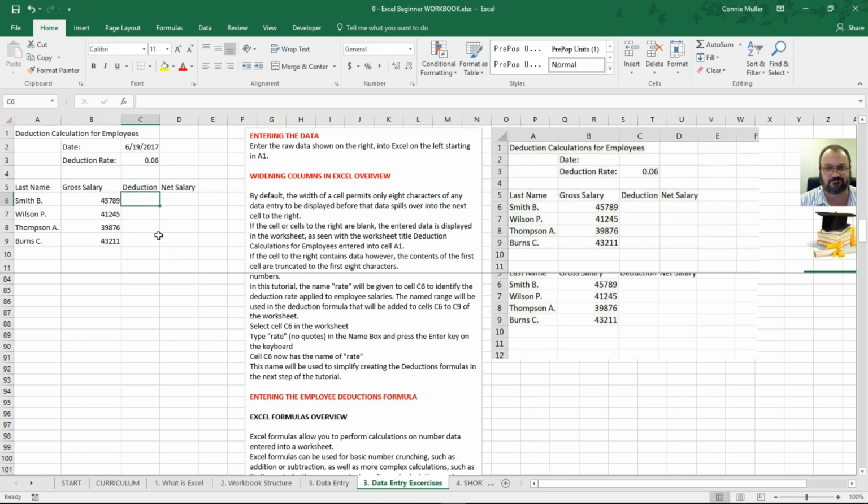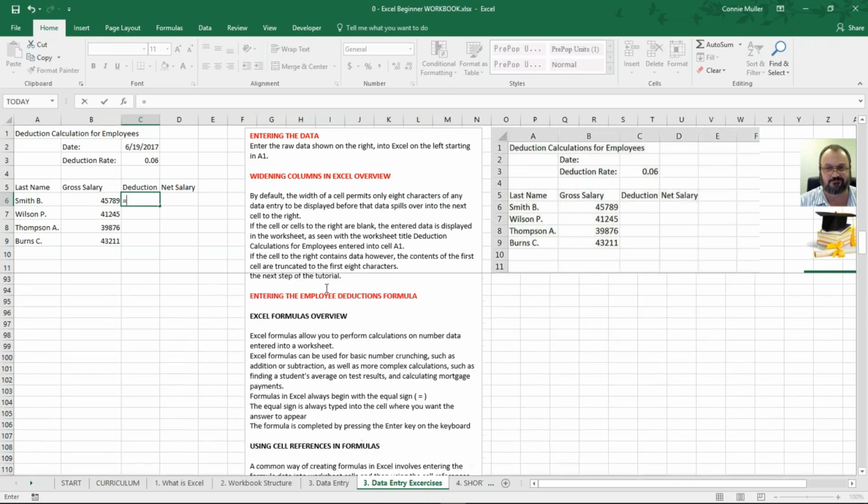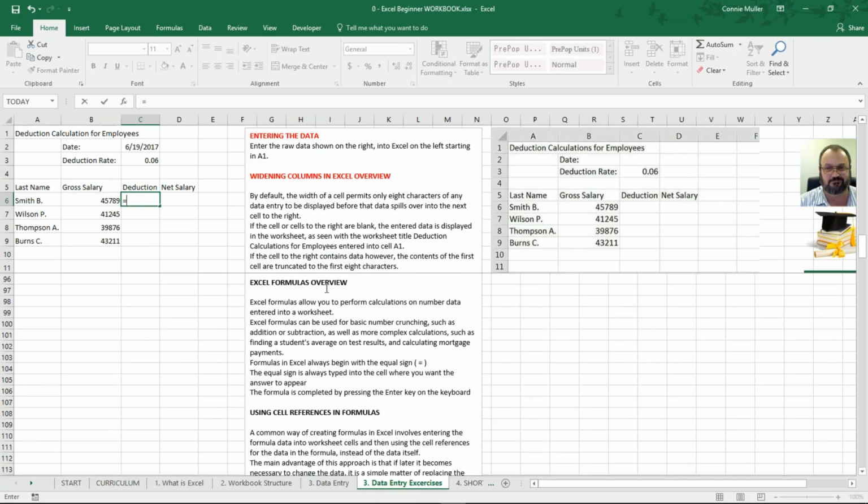If we try and do this deduction now, and we enter a formula, and we say equals, let's just come down to the deductions formula that I take you through step by step. We always use the equal sign to actually determine a calculation. So we type in equals, and then we refer to whatever block or piece of data that we want to work with.